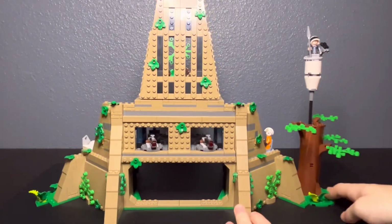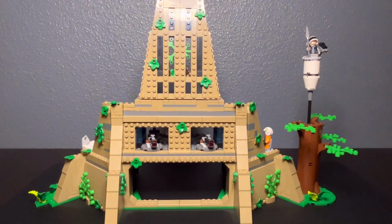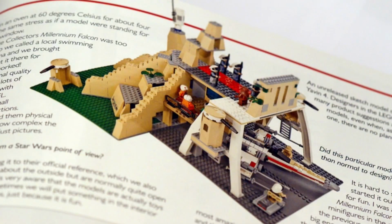But the color scheme is dark tan instead of light tan, like the original version of the set they made at least a decade ago, when they wanted to make the set, but they canceled it.